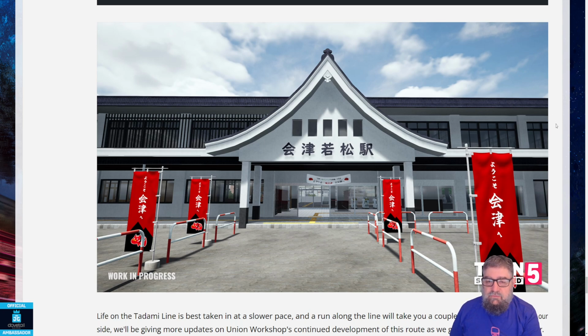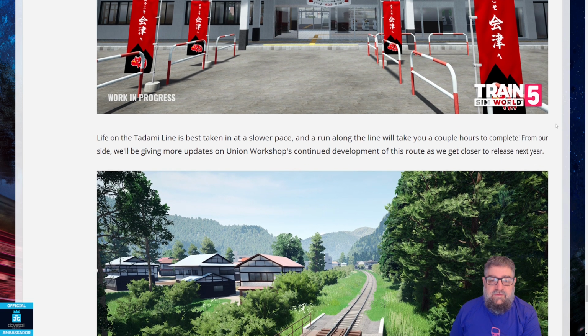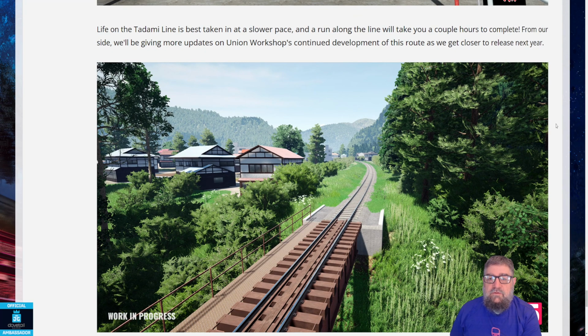And see a fairly grand station entrance here. Looks quite impressive, almost like a shrine. Japan is dotted with shrines, and shrine architecture certainly finds its way into other buildings. Life on the Tadami Line is best taken at a slower pace, and a run along the line will take you a couple of hours to complete.